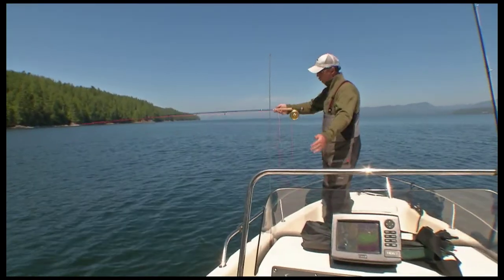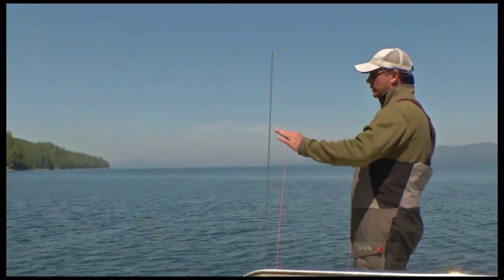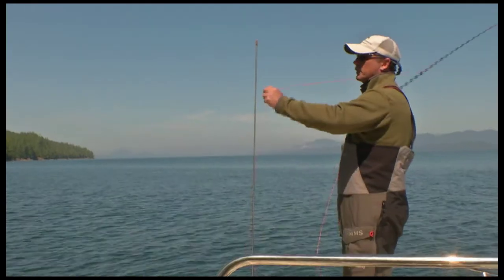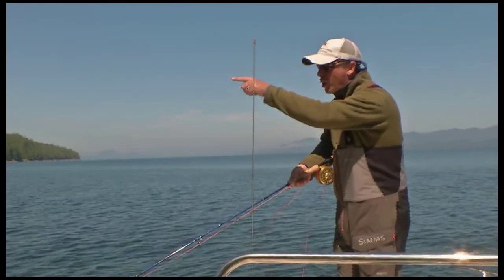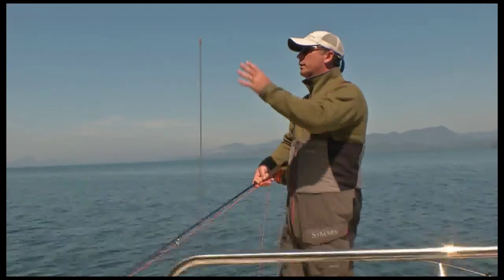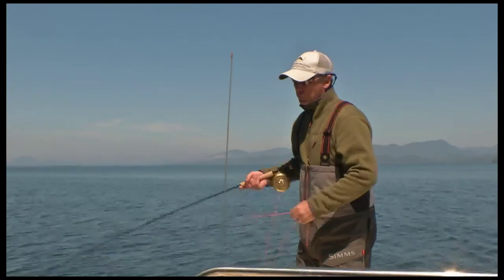We're using a Cortland 225 grain professional series quick descent. We're just taking the fly line, getting the 24-foot head, and once that head's out it just launches the whole line — really simple. We're just picking pockets along this wall of kelp. This is perfect, 30 feet, you know, 18 to 30 to 60 — a nice drop-off area. We're targeting fish that are holding along shorelines in kelp, predating on bait.